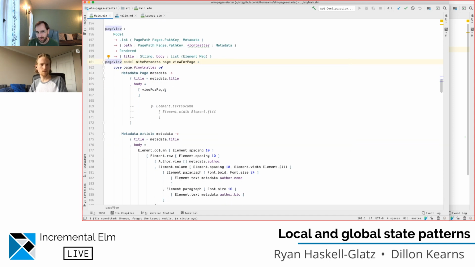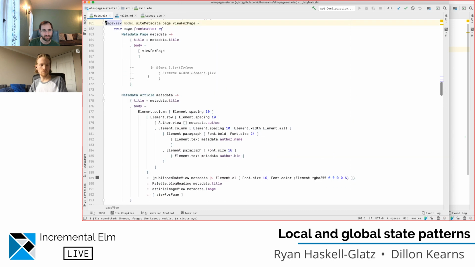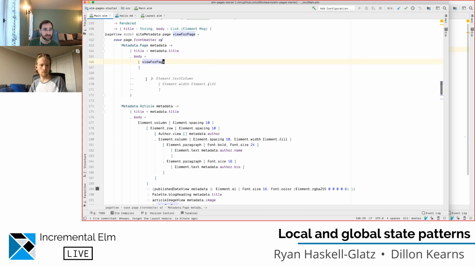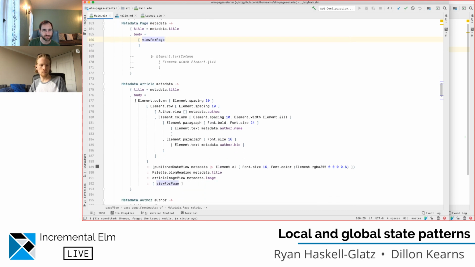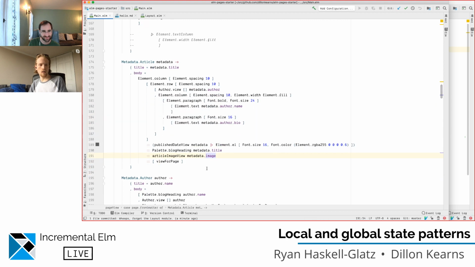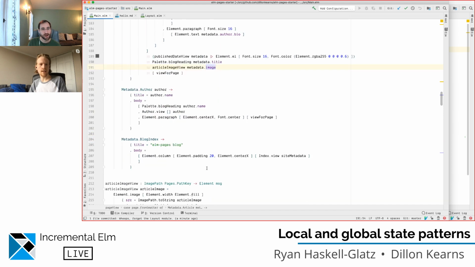And how do you render the individual page views? Well, they give you a title, they give you a body. Some of them just give you the rendered markdown body. Some of them do special stuff. Like this one looks like it's doing a bunch of stuff. Are any of these actually sending messages? They're all static? Good question. Let's look at our message type here.